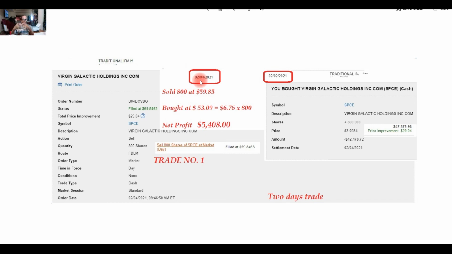So we actually have been in the market just about at the most 24 hours, because when you buy it on the 2nd, then on the 3rd it's going to be 24 hours. But on the 4th, as soon as the market opened, it was so exciting, and here we got $6 looking at our face with 800 shares. So we sold them all and made $5,400.